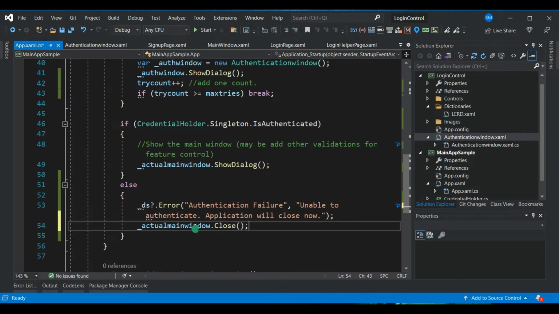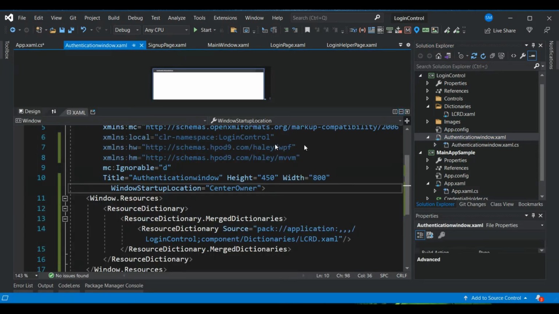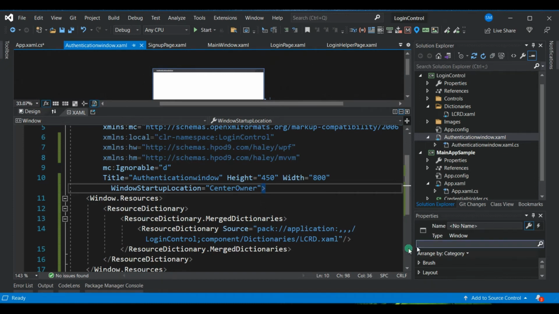So before that, there is a reason. When you say center owner, there is no owner for the application at all, and that's the reason why it was opening up at different places, because as per the center owner, the owner will always be the main window, Application.Current.MainWindow.